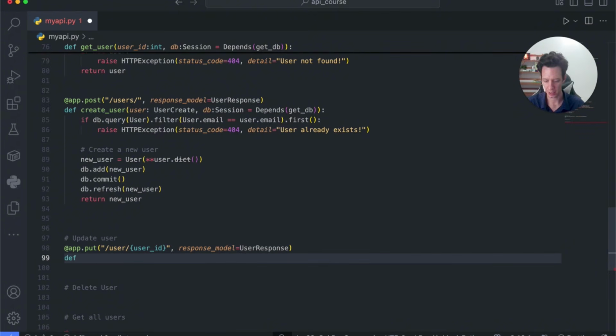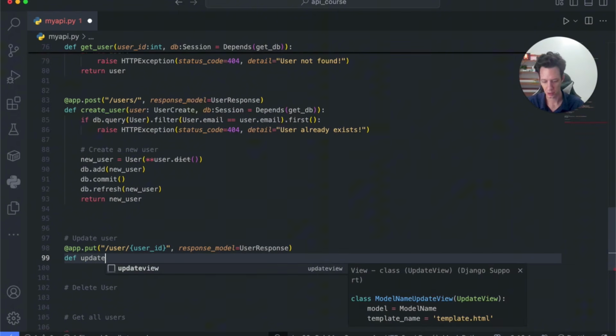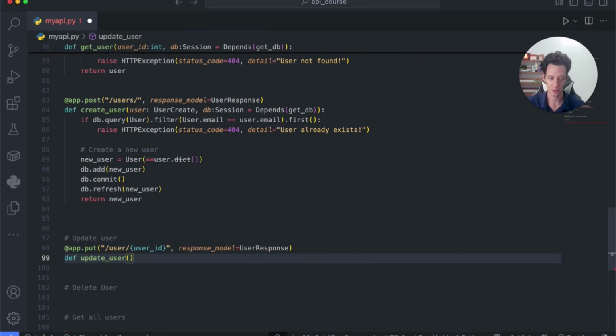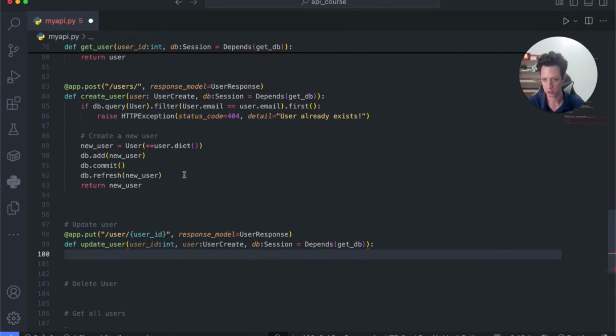Let's say update user. This is going to take a user ID, which is an integer. This is going to take a user, which is going to be from our create user. And this is also going to depend on our database being alive and present. Great.